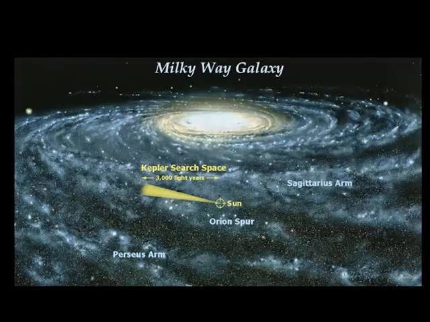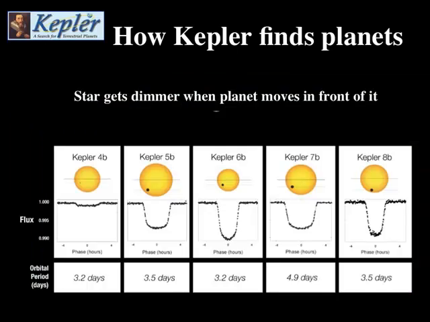And the method that Kepler uses is somewhat different. What Kepler is doing is, if it's looking at a star edge on, it's watching how bright that star appears to be, and it's waiting for a planet to go by. When a planet crosses in front of that star, it gets a little bit dim. Just a tiny, tiny bit dim, because that planet blocks the light. The bigger the planet is, the more of the light it blocks. And so if you watch how bright the star is, a little planet goes by, it does a little dip. A big planet goes by, it does a big dip, etc.